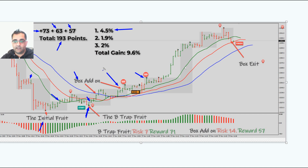So suppose here within the first 2 hours of London Open, you are 9.6% up, but you've only risked 1.5% in total. And mind you, by the time you had risked your other 0.5%, you were already in profit from your first entry. And by the time you added the other 0.5%, you were already in profit from the first 2 entries. So it was never a total of 1.5% risk. It was incremental, and that is the beauty of this method.